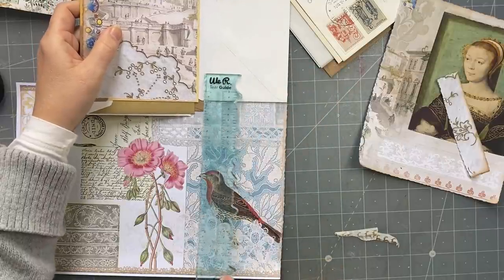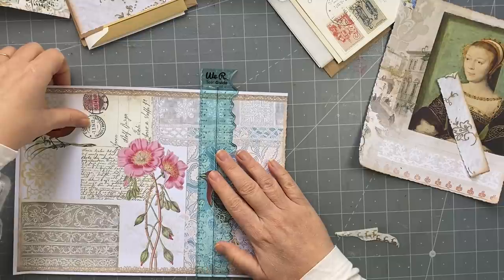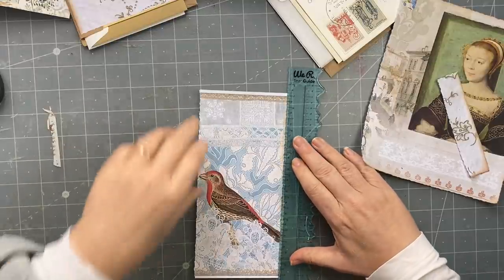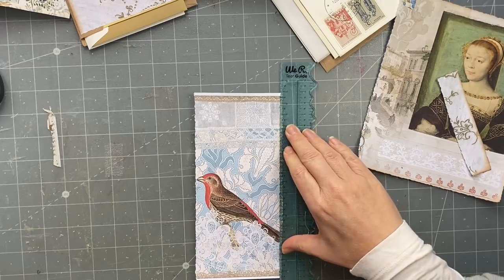So I don't want to be chopping off any of the bird, do I? Because I'm renowned for chopping off bits of birds and things, aren't I? And butterflies. I just need to take a little bit of the tail off. Sorry, birdie. Apologize. Oh gosh, doesn't want to do it. Have to press harder.